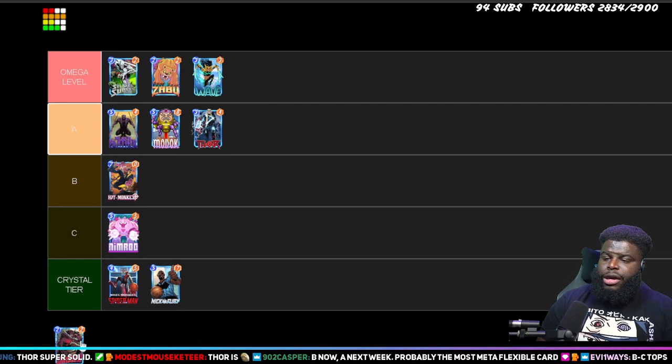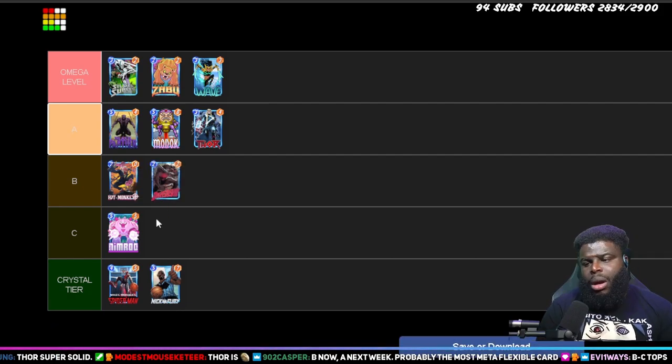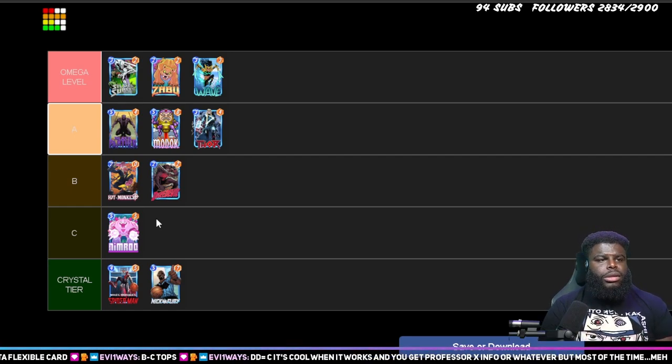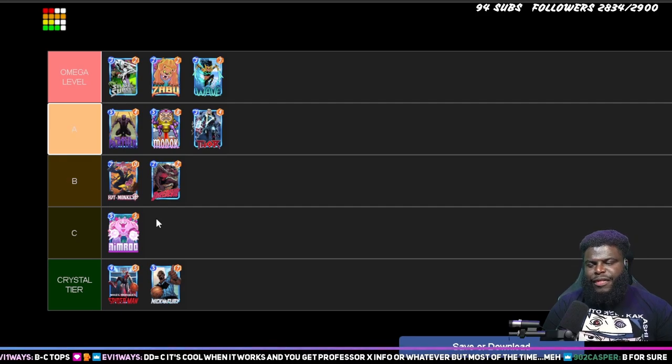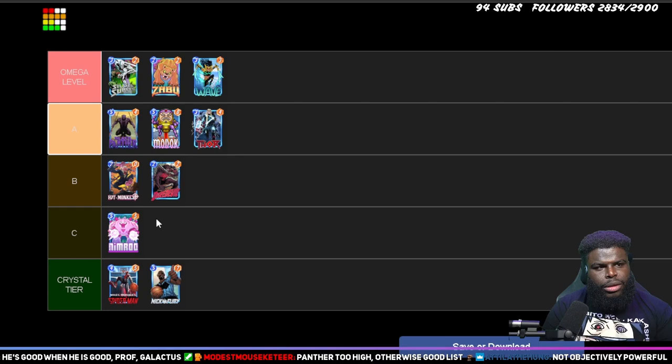As far as Daredevil, I feel like he is a B tier card. He's good. I mean, he just works with Professor X. That's really it, right? I think he's good. I don't think he's as bad as Nimrod though. I think he definitely works well when you need him to. He's a very good knowledge-based card. Yep, Professor X, Galactus. When you need to know what's gonna happen. Yeah, he's not a very powerful card. He's nowhere like the A tier cards or anything.